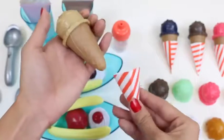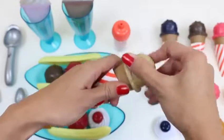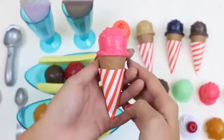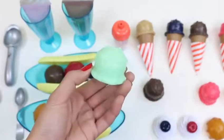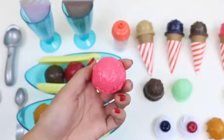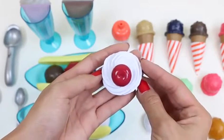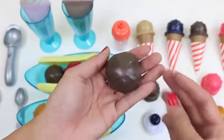Here's our first ice cream cone — it looks like it could be coffee flavor, but you can change it by unscrewing it like this! This blue one must be blueberry, and of course chocolate, and one of my favorites — strawberry! Here's another chocolate scoop, mint chocolate chip, more strawberry, and vanilla. Here's some whipped cream and what looks like a blueberry. This one has a cherry on top. Some caramel and some hot fudge!